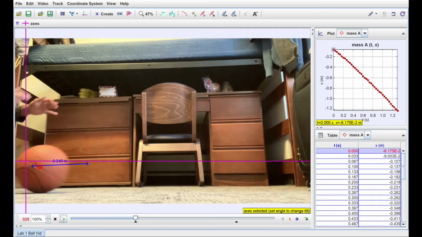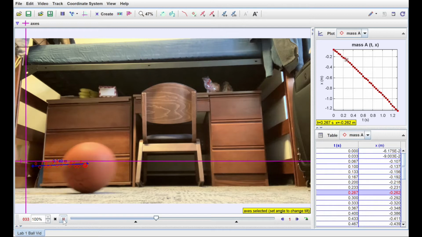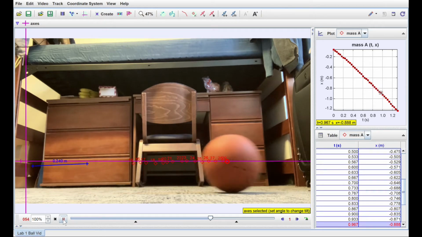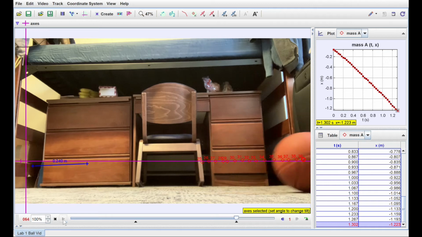If the axes were flipped, the line would still be very similar, but instead of being positive, it would be negative. From the point of view of the Tracker app, if the positive and negative x values were interchanged, the ball would be moving at the same speed but in the opposite direction, leading to a negative velocity of the same magnitude.